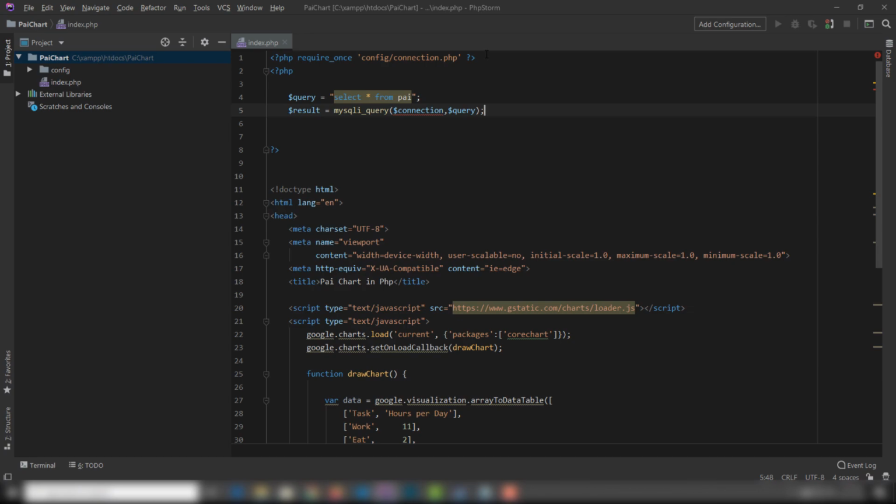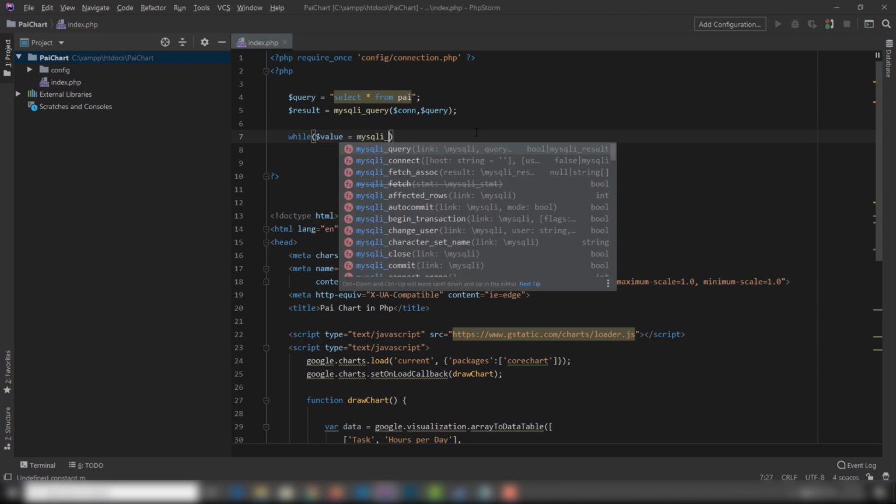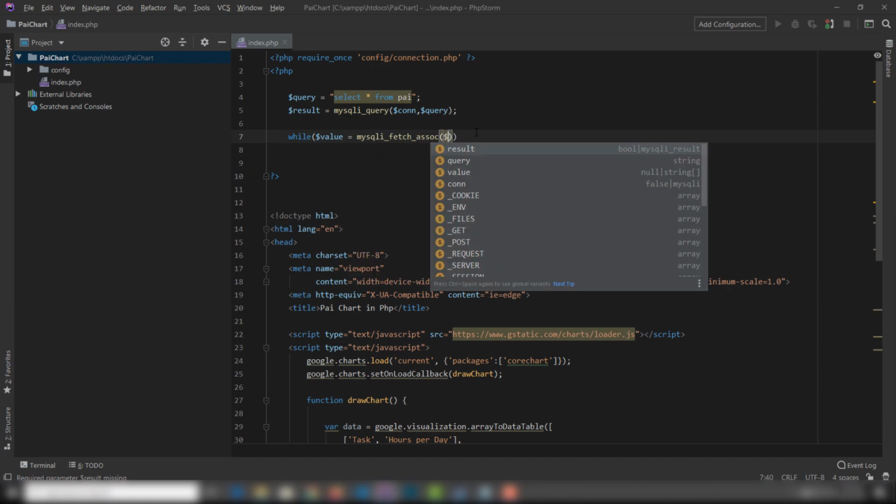Okay, why do I see the problem? The problem is the variable name is con, right? Now once you get the data from the database and assign the data inside the variable, then you will be able to access the database value and display the value on the browser. So I'm going to show you. I'm going to use while, get the database value, and assign the value in the variable with the name of value.